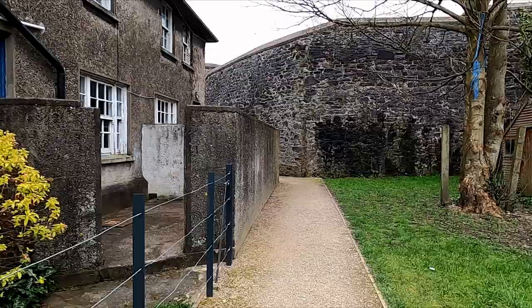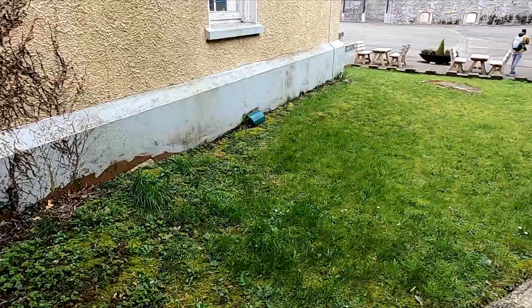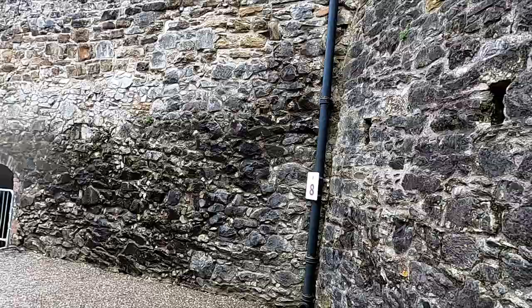Maybe for the employees. This little shed back here, not sure what that's about. And more. Back this way, I think we've made a full loop. We're at number 8 here, point 8. And it's this little gutter-looking thing, so maybe it's the gutters. This point number 8, how they operated back then.